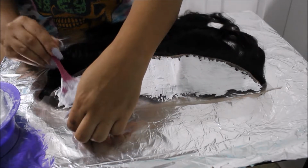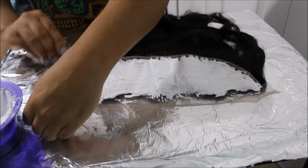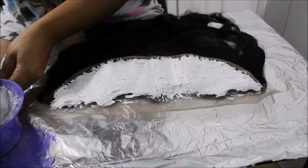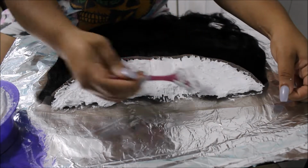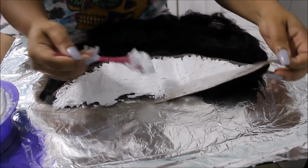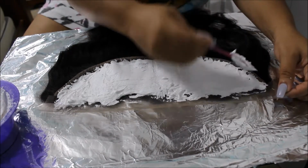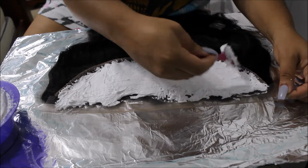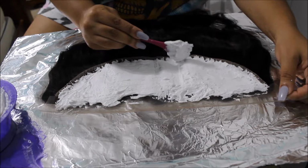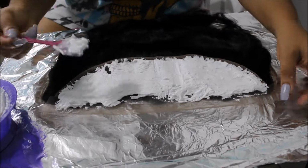I kind of filled it a little more than halfway, so you can eyeball it. If you're scared, on that second scoop you could just slowly add it until you get the consistency that I'm talking about. You kind of want it thick enough that it doesn't fall off your brush too much, but you don't want it too thick that it doesn't budge at all. You don't want it like cement.